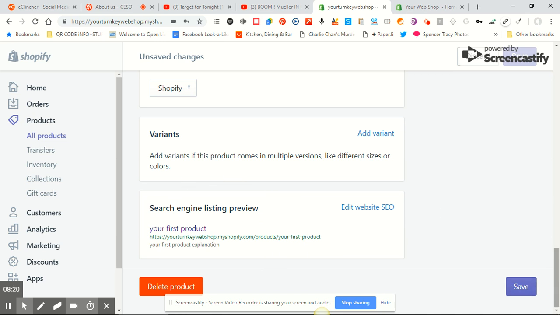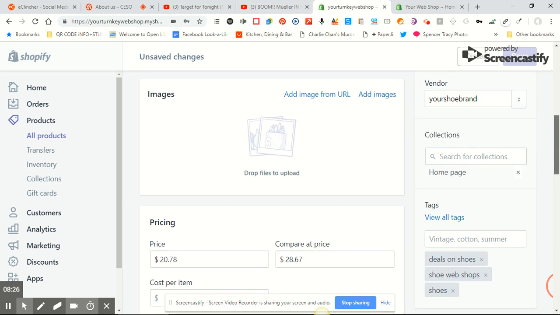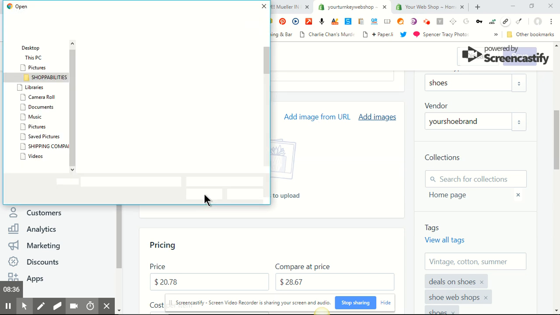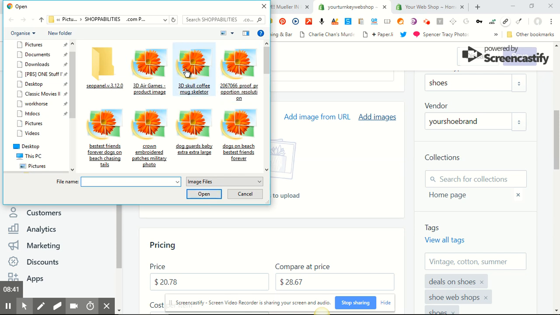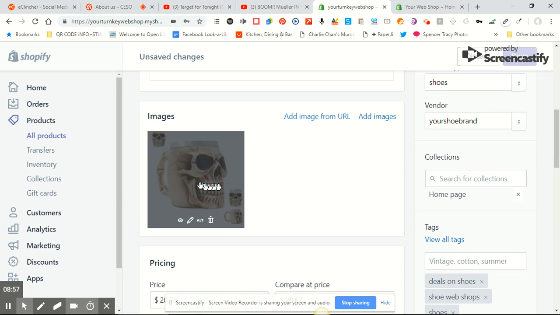So next step here is to go up here, and you need an image, right? So we'll add an image. We'll just go get it from the QR code. You can use it as an image URL and use it, right? So let's just for fun throw this one up. 3D skull coffee mug. Kind of funky, cool looking thing. Wait for that to load in there. It should come on any time. There it is. There it is, folks.